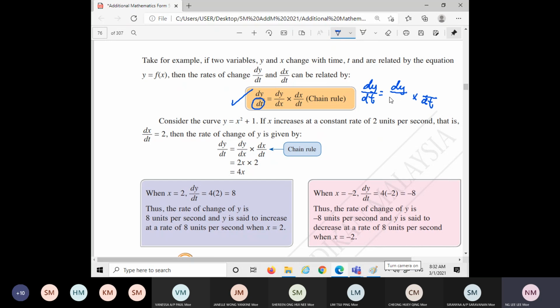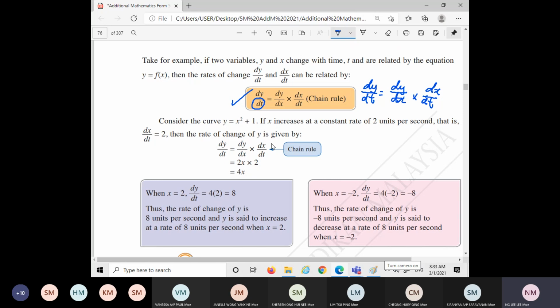So here they cancel with the time because it's rate. Because y is related to the x, sorry, I made a mistake already. So this one should be x, because y is related to the x, so this one should be dy/dx. Cannot be dt because t is already here. Maybe we will see some examples.